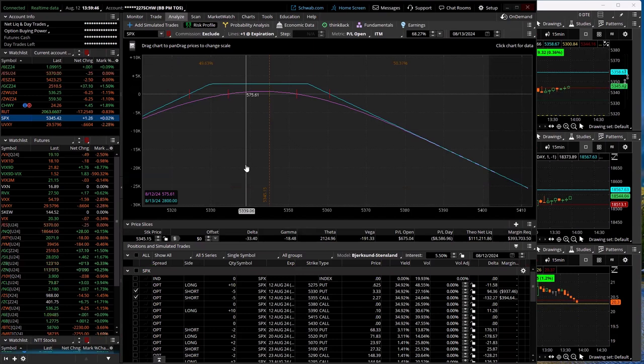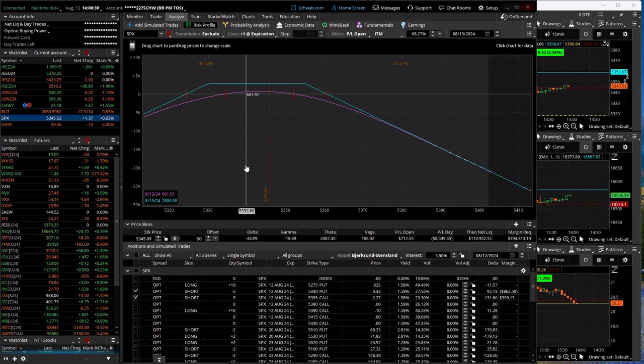VIX coming down doesn't necessarily hurt your calendars. A lot of times when overall volatility is contracting, it does hurt calendars. But remember, you're dealing with two expirations, so it depends on which one's contracting faster. We want the front week to contract faster. But if the back week is contracting quicker, then it could hurt. So it's the relationship of the implied volatility of the options between your front and back, not just overall volatility going up or down. Calendars are positive vega trades, so typically when volatility is expanding, it helps. But again, it depends on what's going on between the front and back.